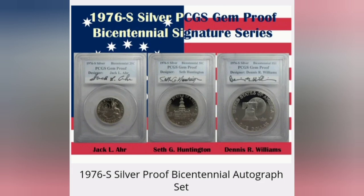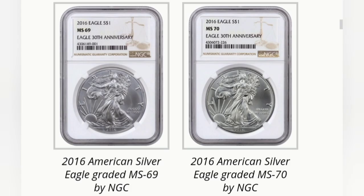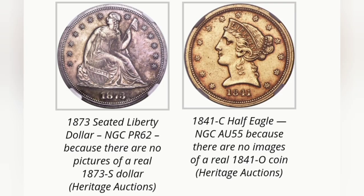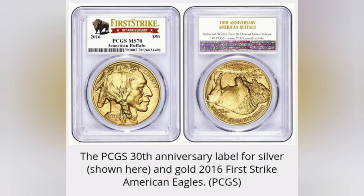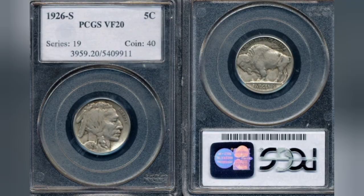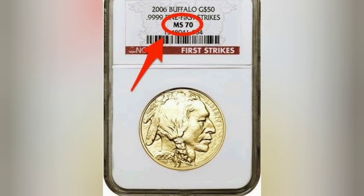Step 2: Determine which bucket your coin fits into. Is it uncirculated mint state? Does it have only the slightest hints of wear on the high points — about uncirculated? Or does it fall in the most common bucket, the circulated coin bucket? Step 3: Compare your coin to the scale to determine where it fits. Keep in mind that the numbers are not proportional — the amount of detail lost between EF40 and EF20 is not the same as that lost between MS60 and EF40, as they are in different buckets. In fact, the coin that grades EF40 has lost only about 5–10% of its detail, but the coin that grades F20 has lost about 60%. For more precise grading, I recommend the official ANA Grading Standards book, which breaks out grades for every major US coin type with photos. Now that you know the grade of your coins, you will be able to determine your coin's value.